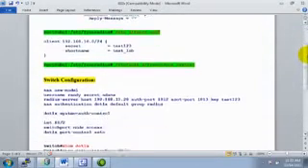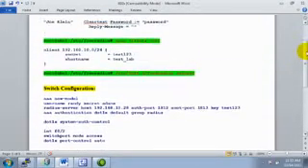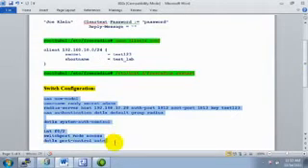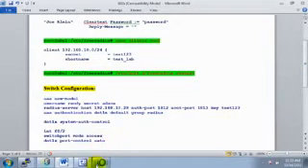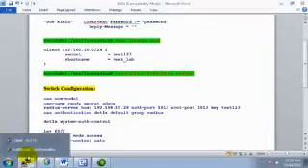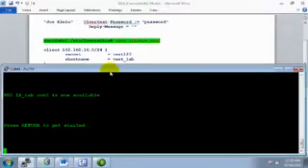And next we're gonna configure the switch. This is basically the only thing you really need to configure on the switch. So let's go over to the switch.